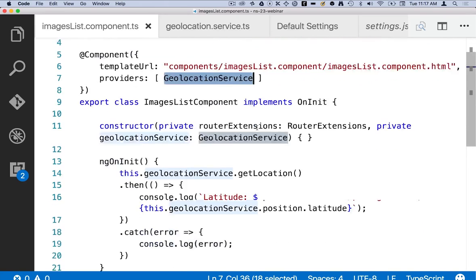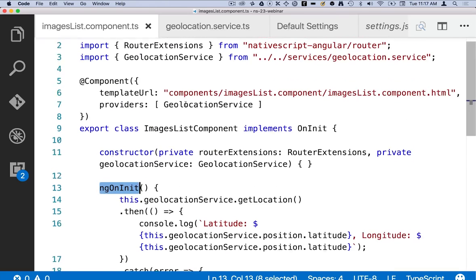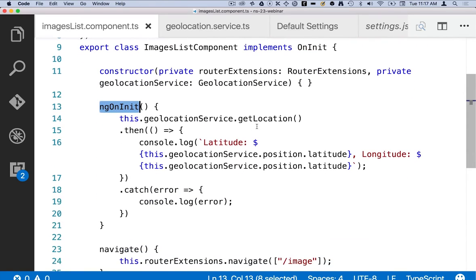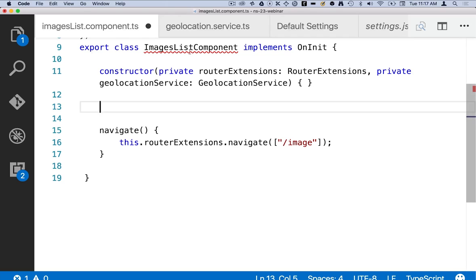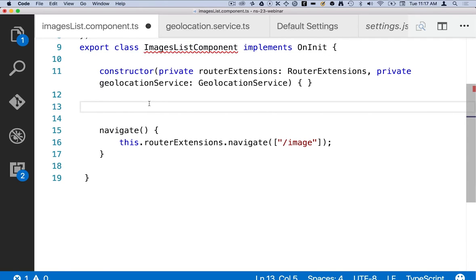That's pretty cool. We should talk about ngOnInit real quick. This is, again, another Angular 2 thing. If you want to do something as the view is loading or on load, this is where you would do that. So you pull in OnInit here, you implement it on your class, and then your ngOnInit. And actually, if we didn't even have this method, because of TypeScript, I'll take this out and I'll show you what it'll do. TypeScript will immediately get angry and say you're not implementing OnInit because property ngOnInit is missing. So it's basically telling you that you have to add that method if you want to implement it.